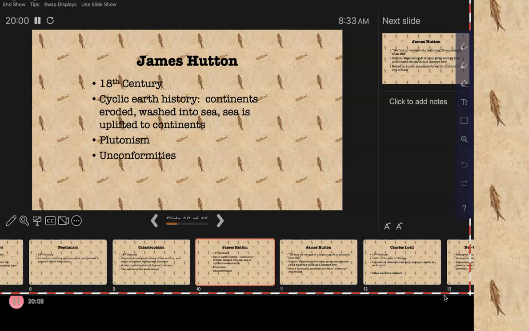So, again, even though he wasn't 100% on with this cyclic idea, there was something here. It drives them nuts. I do the same thing in my Earth Science class when we talk about astronomy, and we go through and talk about, and I hope your teachers did this too, all the guys that were wrong. All right, but then we say, well, they were wrong, but there was this cool idea, and it's that wrongness sometimes that makes somebody else think. Like, well, Hutton said this, and yeah, that was kind of right, but what if you did?